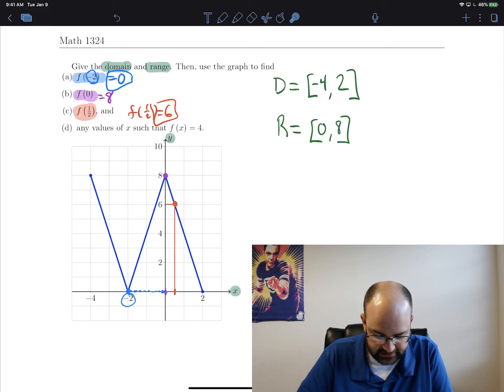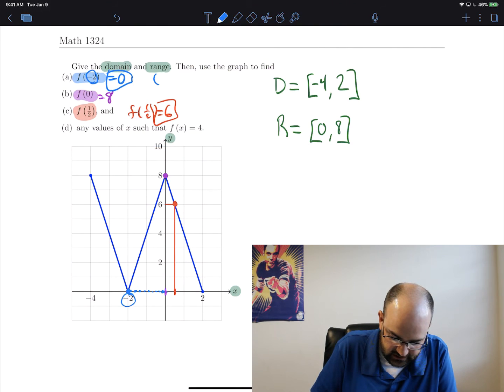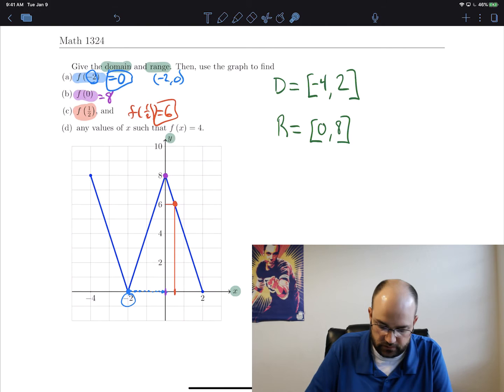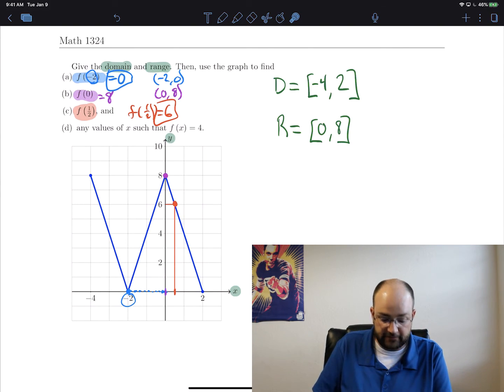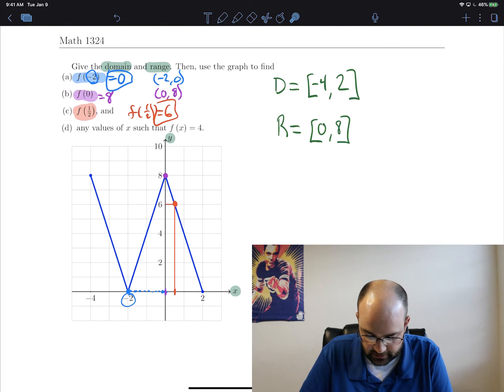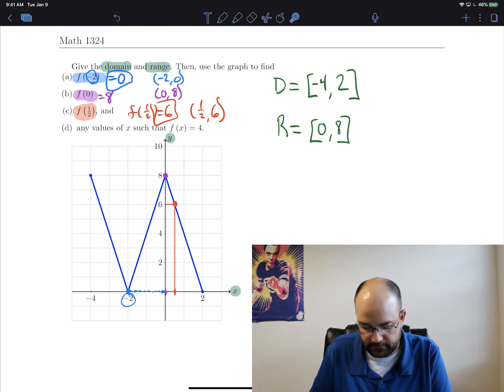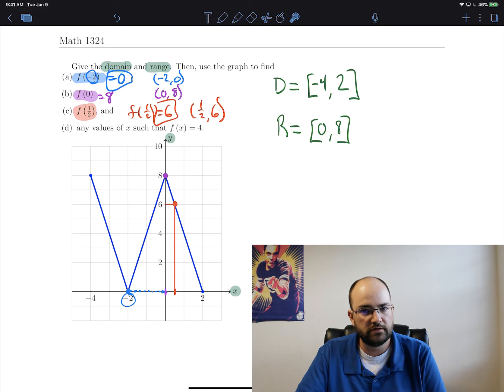Good. And this actually brings us to something very interesting here. Notice that the x here, the y is here, the x is here, the y is here, the x is here, the y is here. These are very similar to coordinates negative 2, 0. In fact, they are the coordinates that you have here. This coordinate here is negative 2, 0. The next coordinate that we see here is 0, 8. And 0, 8 is this coordinate here. And again, notice that these are, in fact, x and y intercepts. And for the last one, the coordinate would be 1/2, 6, which means that that would be the coordinate there. So function notation has another benefit in that it can show us what the coordinates are going to be.